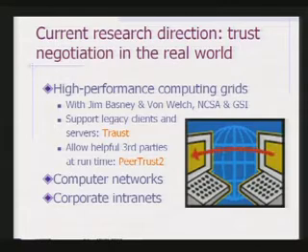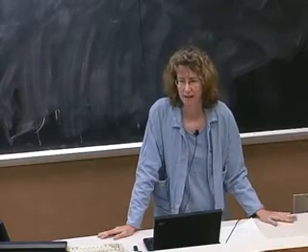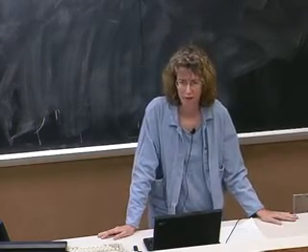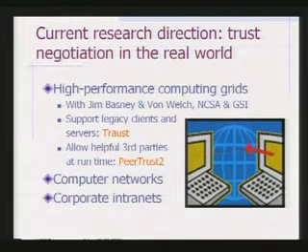Since I come from the University of Illinois, high-performance computing is very important there, and NCSA, the National Center for Supercomputing Applications, has high-performance grids right next door to our building. So I've been working with two people from NCSA, Jim Basney and Vaughn Welch, on trying trust negotiation out with the idea that maybe it could become part of the grid security infrastructure, which currently is just based on identity. It's not access control, it's based on identity, not on people's attributes.